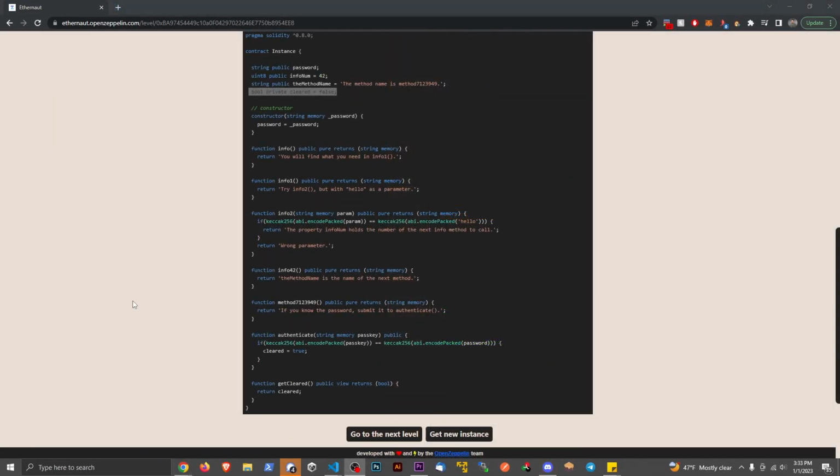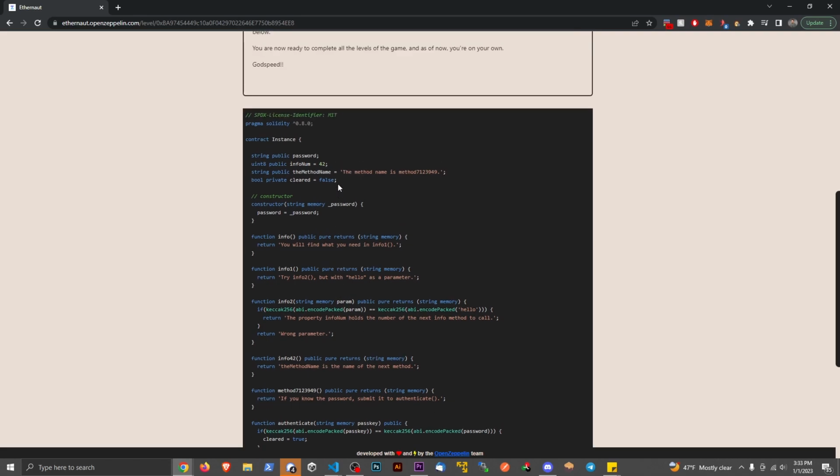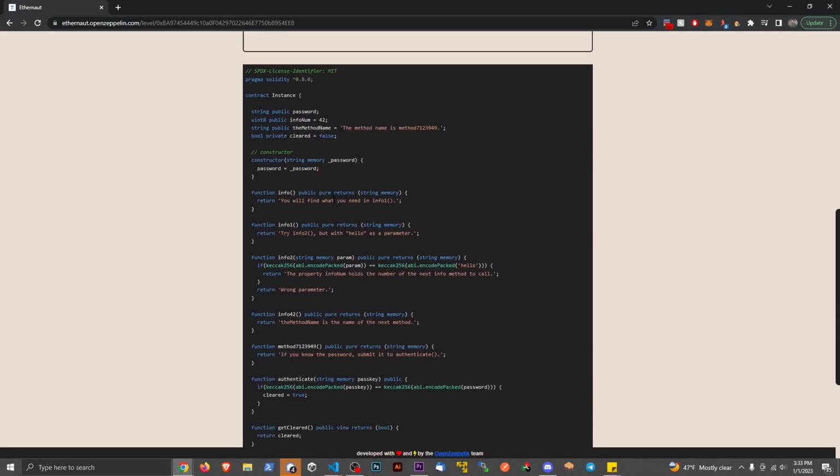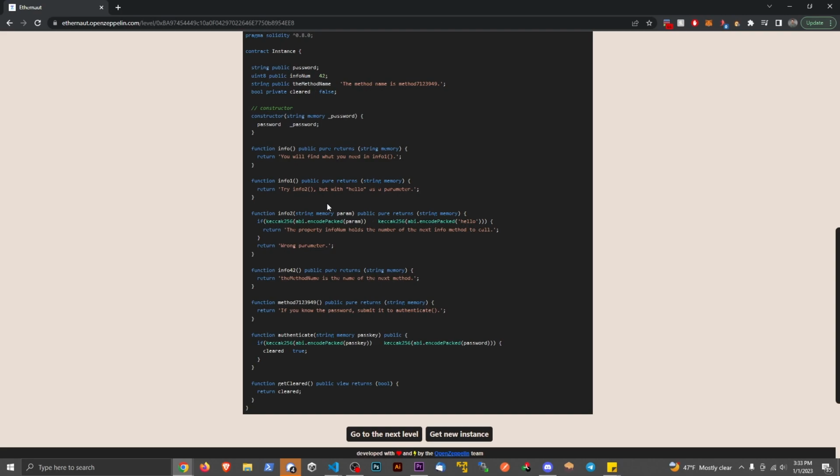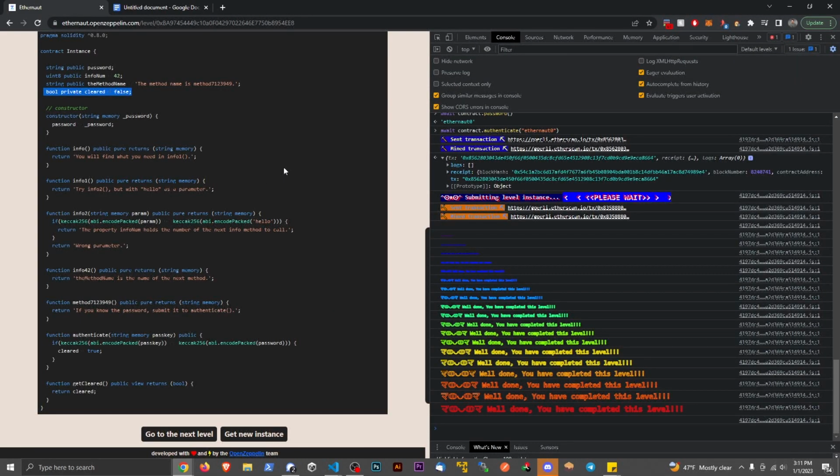Hey guys, it's me from the future. I just realized as I was editing this video that this cleared function basically has to do with whether you beat the level or not. Once we ran authenticate, it takes in the passkey and sees if it matches the password from above. If that is correct, it sets the bool equal to true instead of false. So when their system runs and checks to see if we cleared the level, it's calling this function, saying, hey, did you beat that level? By default it's false, and it's only set to true if our submission is correct. Anyways, it looks like we did this properly.